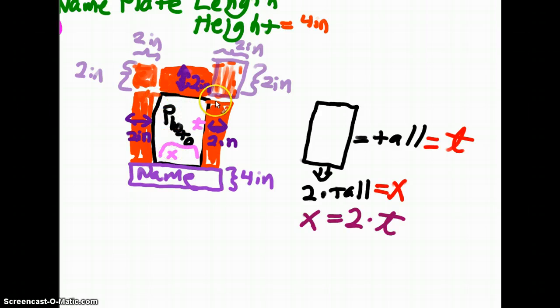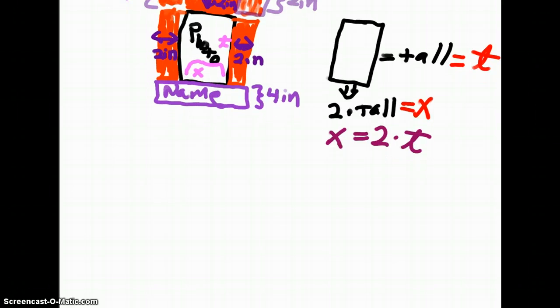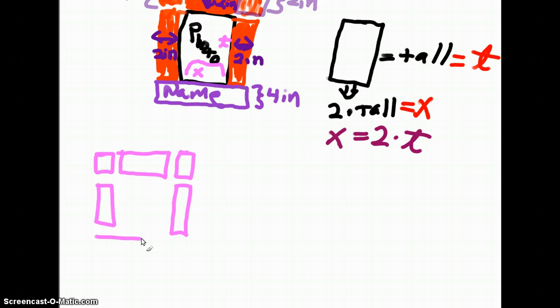So if we look at the photo up here and draw it into different regions, it is going to have one corner right here, then a piece of border. It's going to have another corner right here, a piece of border on the side, and a border on the side right here, and then it's going to have the nameplate right here with the photo in the center. So if we look at the photo, we know that the photo is a rectangle that's x across and t high. So we could just call that xt for its area.